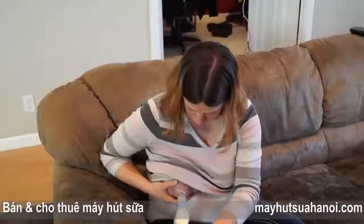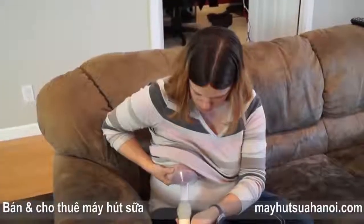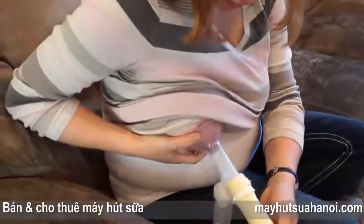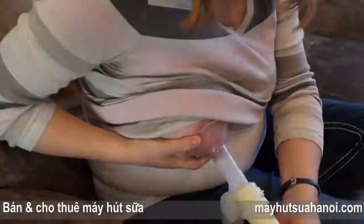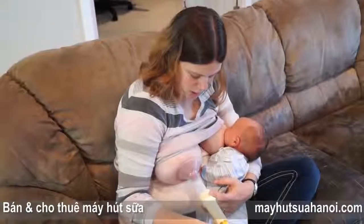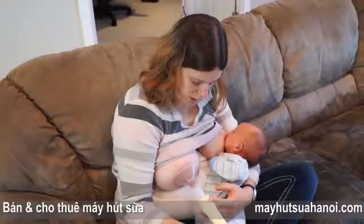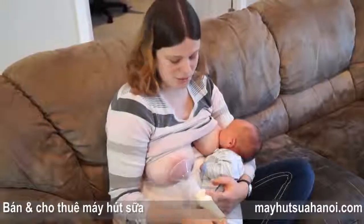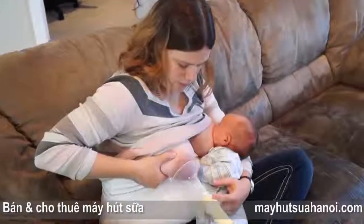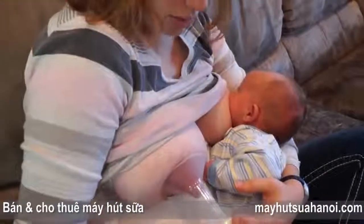If your milk flow starts to slow down, massage or jiggle again, and maybe reposition the pump slightly, and then keep going, and you might find that you can get some more out from some different ducts. One thing that can help some women who have trouble producing for the pump is to pump one side while the baby nurses on the other side, which does take a little bit of coordination. But this way, your baby will trigger letdown, and you'll get the double stimulation of the baby nursing on one side and you pumping on the other.